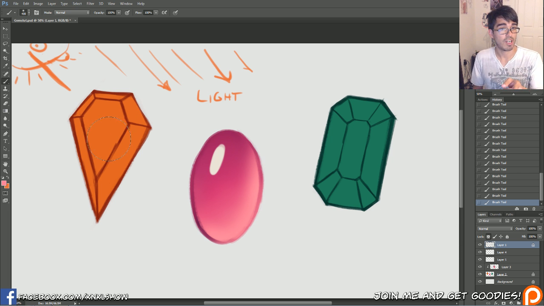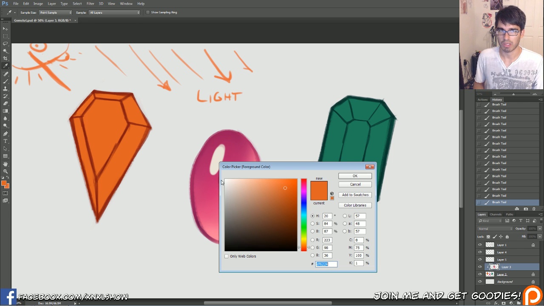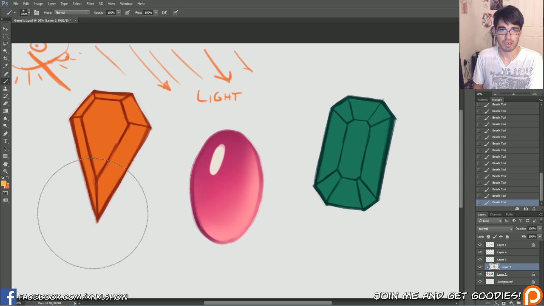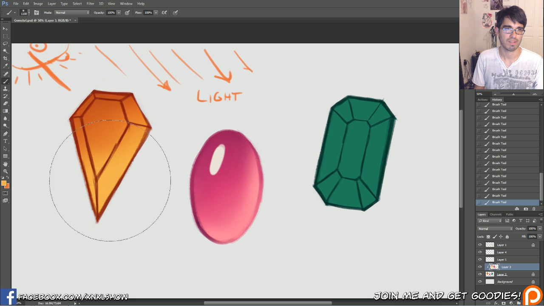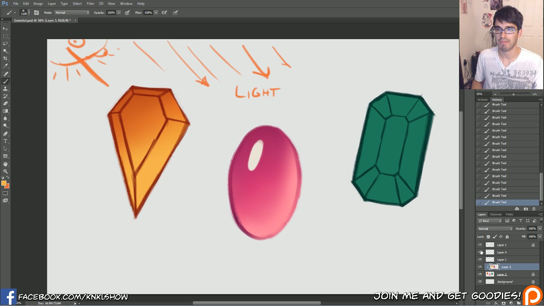Now, let's move on to these other ones and let's play around with those same exact principles, okay? So we are going to basically make our lighter orange, which is going to shift us towards yellow. And you're going to put that on the bottom side. So you're going to have something like this, okay? Oh, very good, very good. In fact, I'm just going to take that line color, kind of put that in like that. I like it.